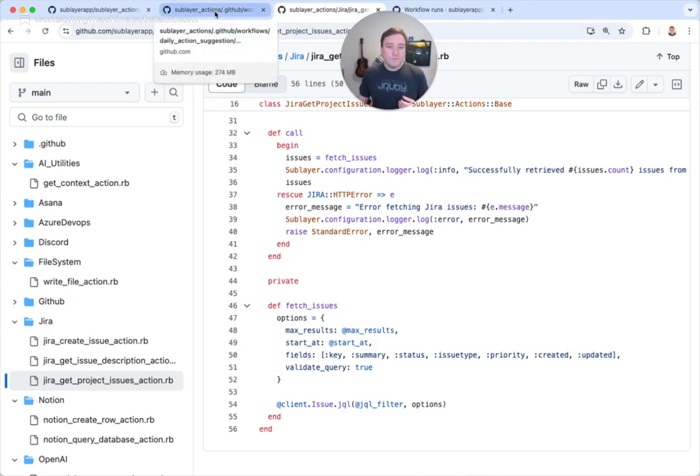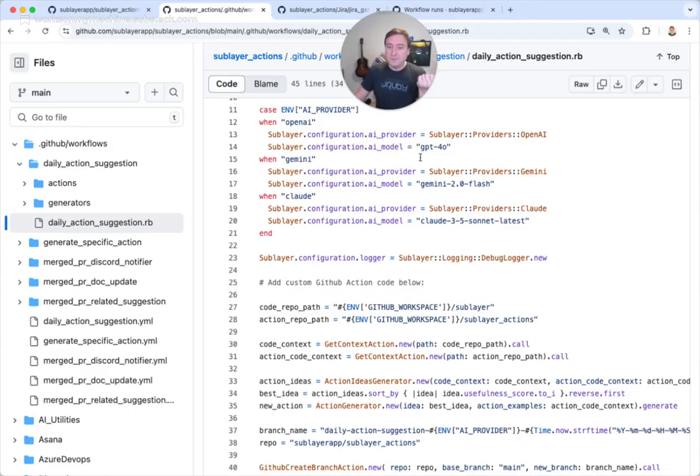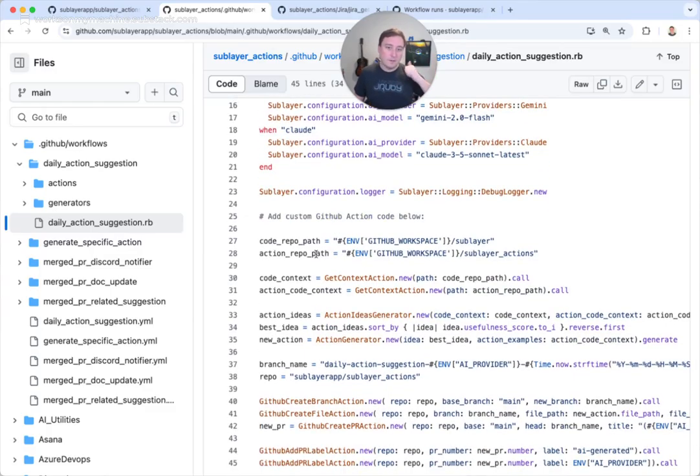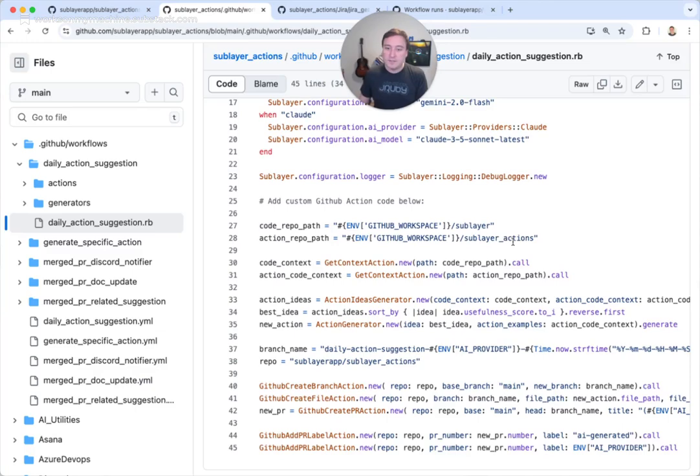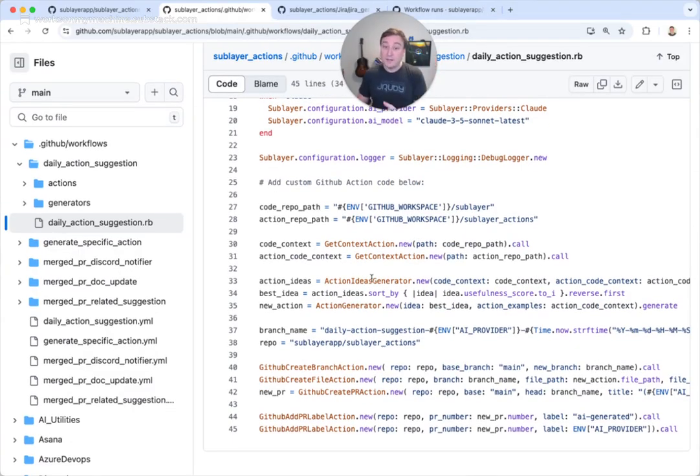But what we've realized is that we can send all these examples to an LLM and say, what else is missing? Come up with some ideas of things that might be useful in this collection, and let's generate one of those. That's what we have happening at, I think, 4 or 5 a.m. We send a message out to GPT-4o, Gemini, and Claude, and we take the entire contents of the Sublayer repository and the entire contents of this actions repository, which is essentially a bunch of tool calls, get the context of all the code bases, send them to those LLMs and say, here are all these actions, what else might be useful?